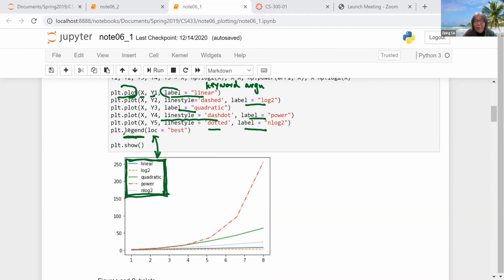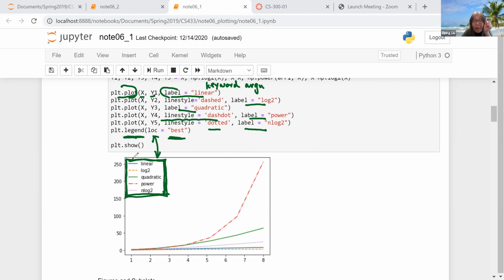So this is the legend, and when you put a legend, you can specify where it goes. If you specify best, it will find the most spacious, empty space and put it there. It won't put it here because you have your curve here.